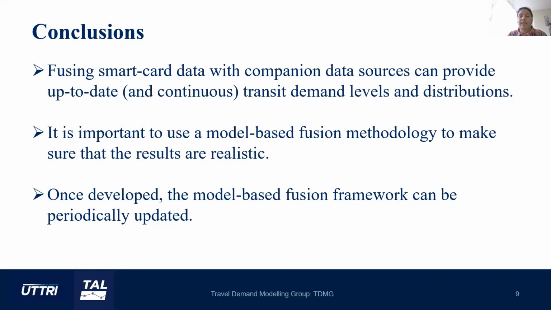And then we can update this framework every once in a while whenever a new set of estimation data becomes available. So in this way, we can obtain more up-to-date OD information and thus have more current estimate of transit demand using the smart card data and some data analytics.